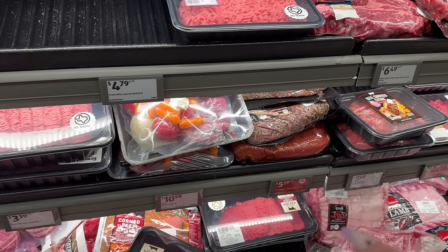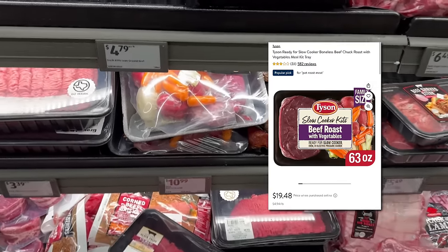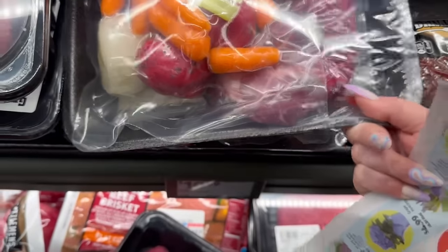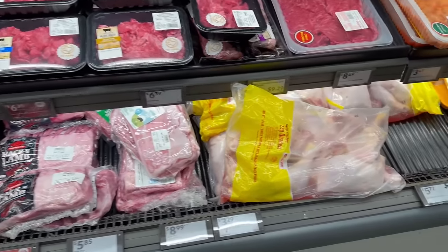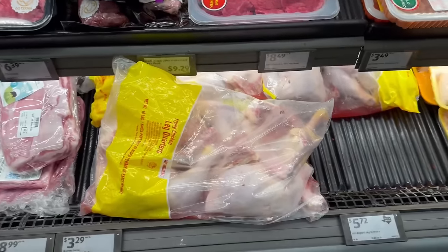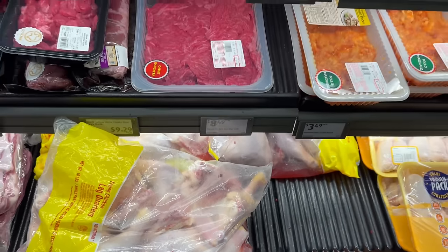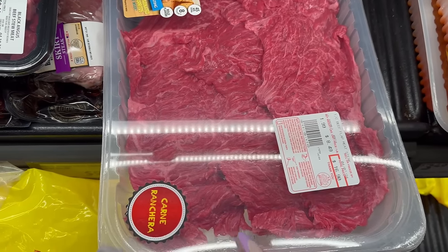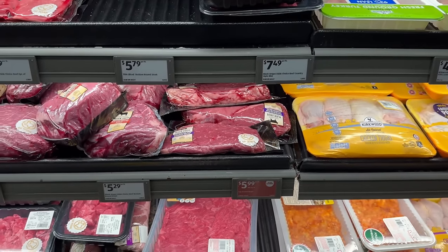They raised the price by two more dollars, but it's still a whole lot cheaper. Just so you can believe what I'm saying — I'll put the price of what Walmart charges for the same pot roast kit by Tyson with vegetables and potatoes, which I pay like $25 for — absolutely ridiculous. They've got big chickens and leg quarters for only $5.72.